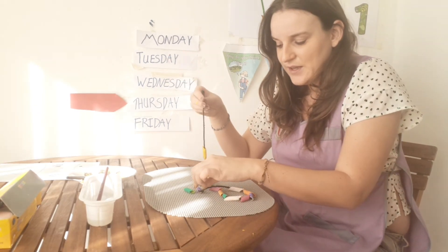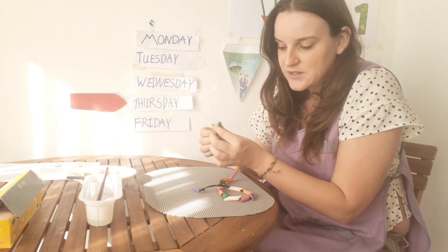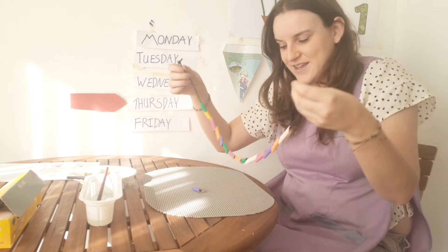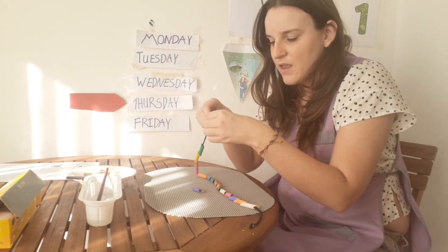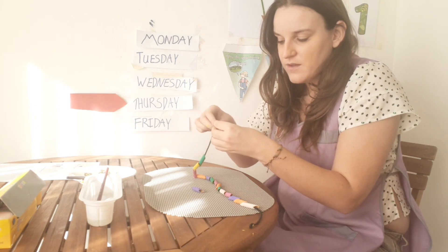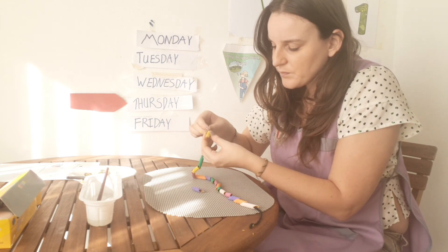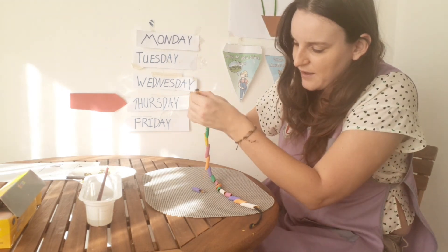Maybe we can try and fit a yellow one in now. One's a little bit more dry, so we fit the yellow one in, that one that we painted. Put it in, push the string through like this, push the string in, take it out the other side. And there we go. Let's add green through ours. Push the string in and out. Now the next one can be this yellow one that's a little bit more dry. Push it through — you might need to wait until yours is a bit more dry. Push it through and grab it from the other side.